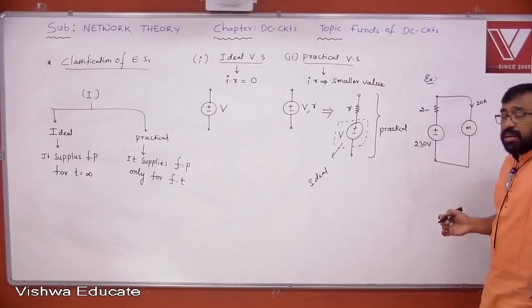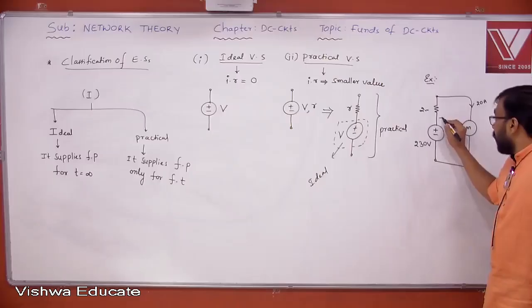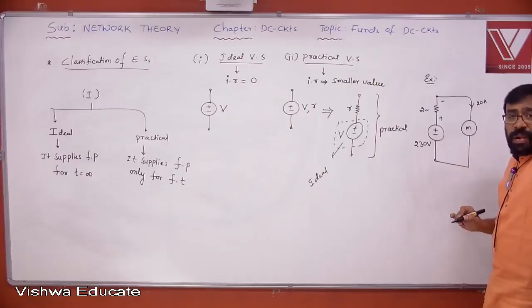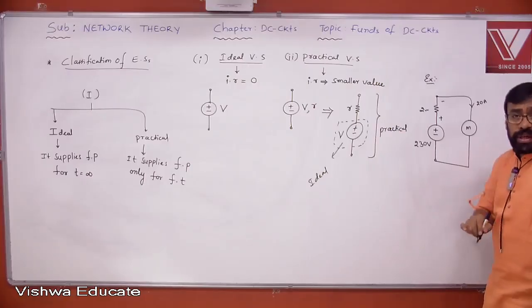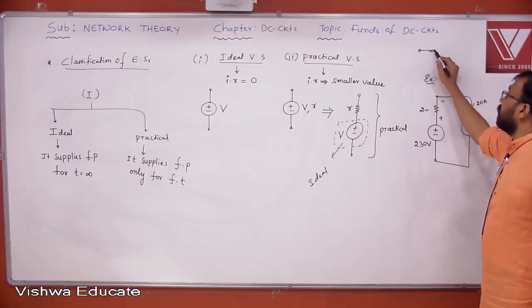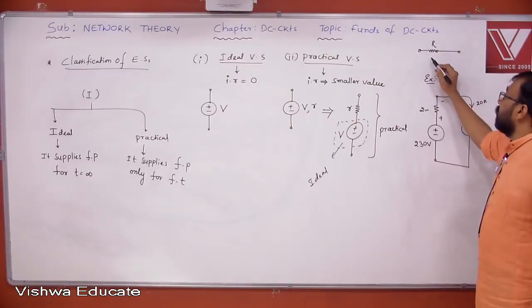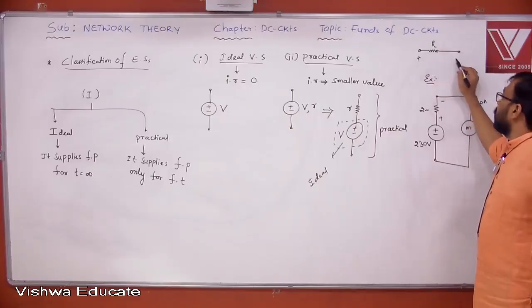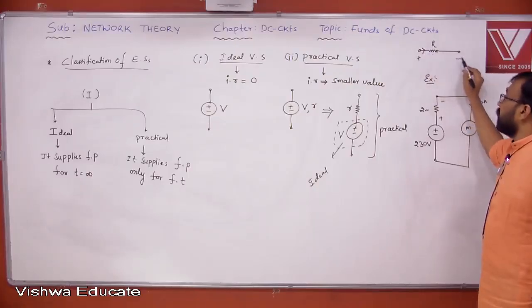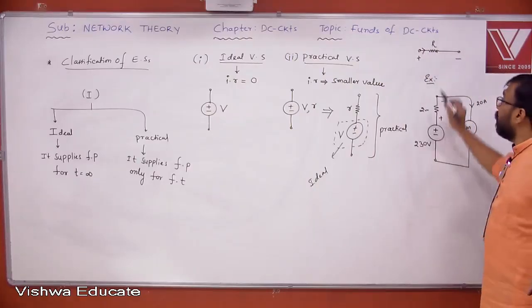Yes or no? Okay. Now, the 40 volts, how do you indicate the polarities? Plus minus. How do you get the polarities in the case of a passive element? It is based on the direction of current through it. It is called passive convention. In the case of a passive element, if you know the polarities, you can indicate the direction of current. If you know the direction of current, you can indicate the polarities. This is called passive convention.